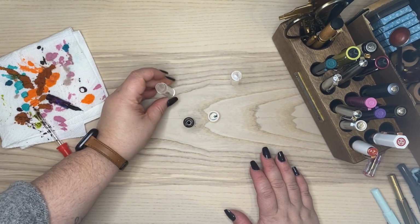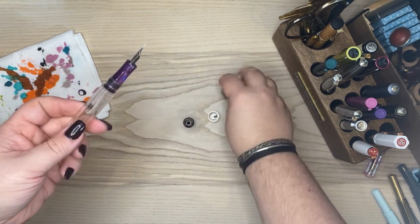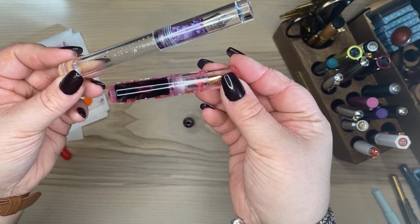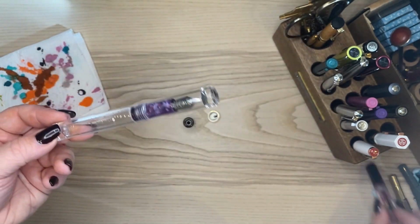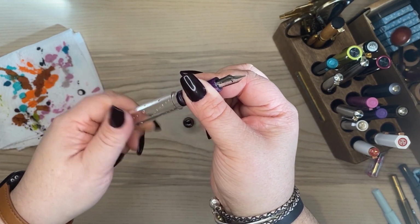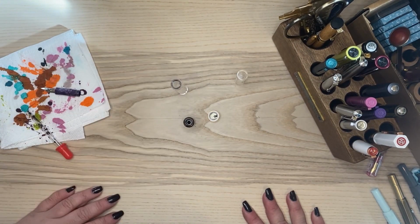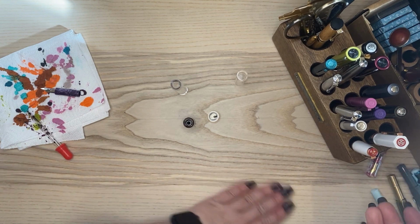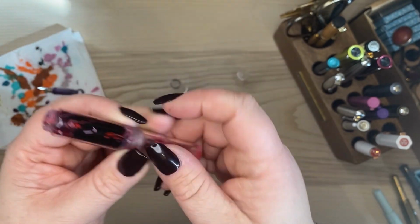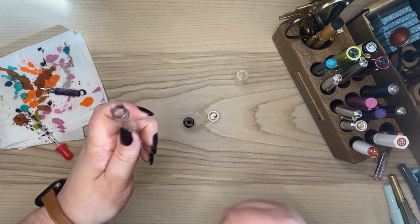So again, you get your new pen, it'll come with the nib in like that, and the same goes for the mini ones. They're exactly the same, but just half the size. So you would need to take your lid off and take your nib section, unscrew that, take it off. Now what's good about this one is it stands, so I can easily fill that. Now some of them, these ones have a rounded edge, so that will not stand up, it will fall over. So you have to consider, you might have to hold it while you do some eyedropping.